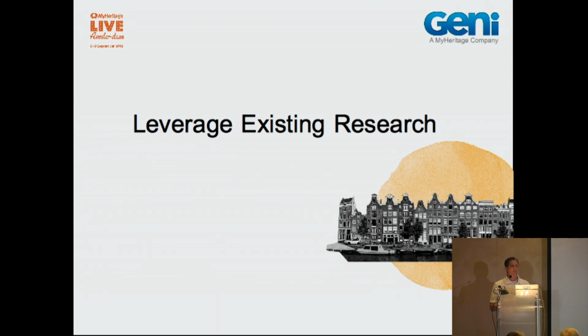So even if you decide publishing on Geni isn't for you, that maybe you just don't want to put your information there, that doesn't mean Geni has nothing to offer you. Another opportunity for you to use Geni is to leverage the existing research that you'll find already there. And I can already see some people bristling, saying, well, I would never copy what somebody else does. I don't trust that. And I have to say two things about that. The first is you cannot do it all yourself. So if you've been working on genealogy for 20 years and you've got 30,000 names in your database, that's fantastic.